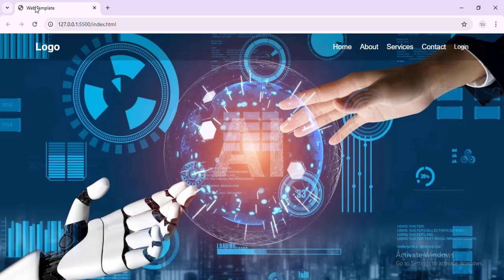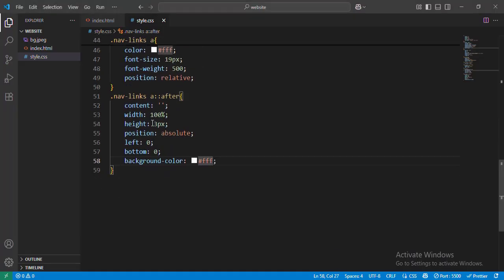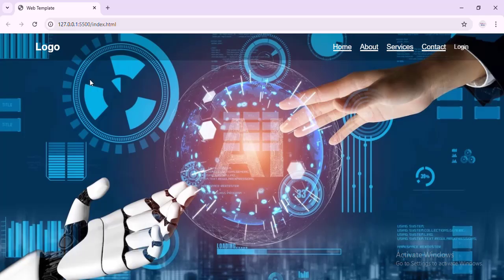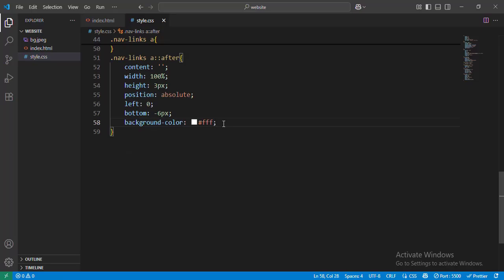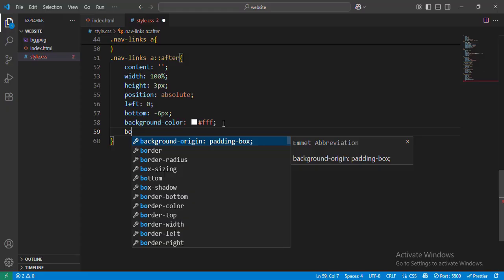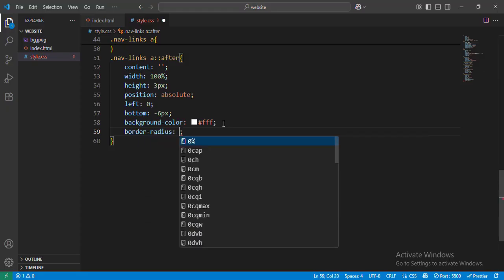So let's go back and refresh. So this is the after pseudo element. Okay, so for the bottom should be -6 pixels, so that there will be a gap between the text and the line. We use this for our hover effect. Give this a border radius also.